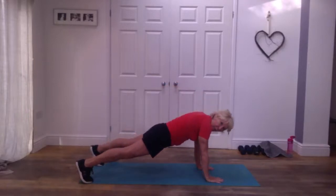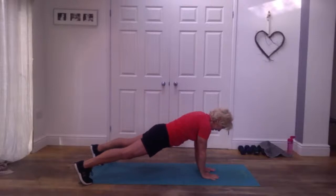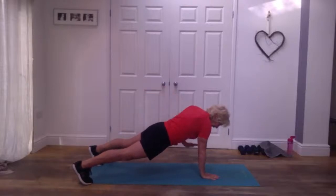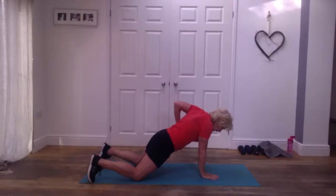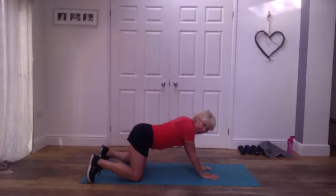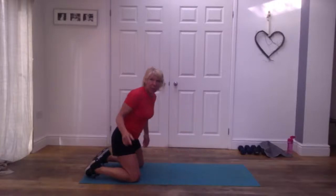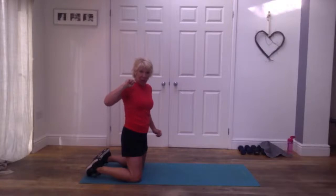Okay, I don't want you to lift your hips. I want you to go up, extend, up, extend. I don't care if you put your knees on the floor, for the whole thing. Just don't sit back and raise your hips, because then you're working the core, which is what we want, and then we're going to go to a normal plank. So we're going to do it for about 45 seconds, the first two, and the plank is for 30.